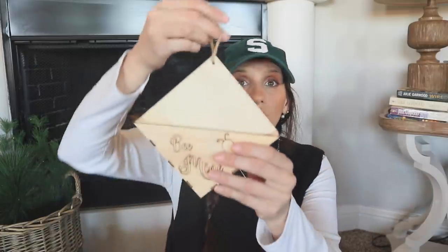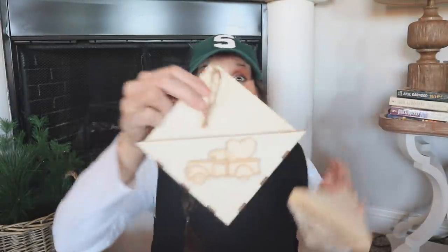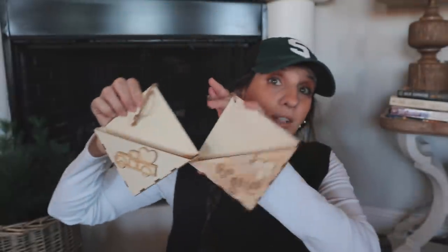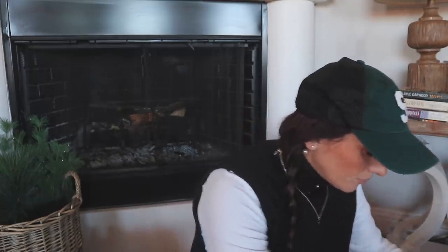Next up, some more Valentine's Day goodies. These are little DIY wood chip projects where you take paint to them. They look like little holders — maybe for Valentine's Day cards. You could paint these up, tuck some greenery in, or style them on a wall. The little truck was my favorite — look how adorable that is. These are also brand new; Dollar Tree hasn't done anything quite like this, so I'm loving the concept.